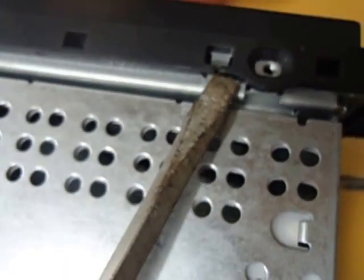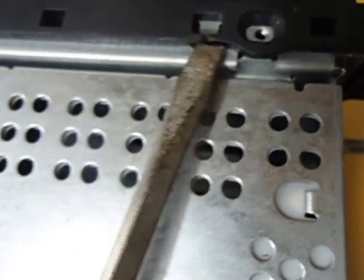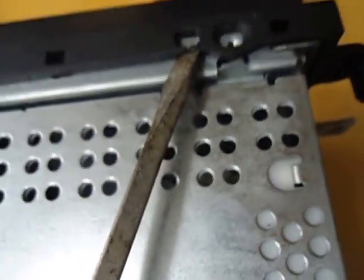And you see these little tabs here. Basically just get the screwdriver under there, pry up a little bit, and push forward.